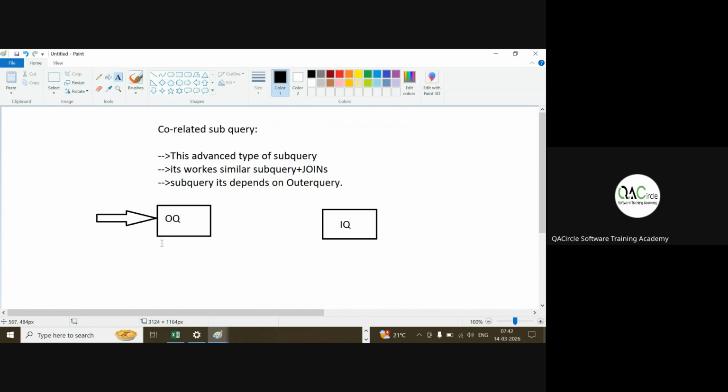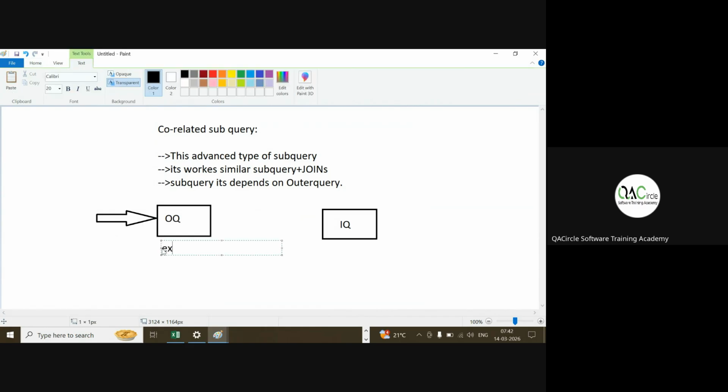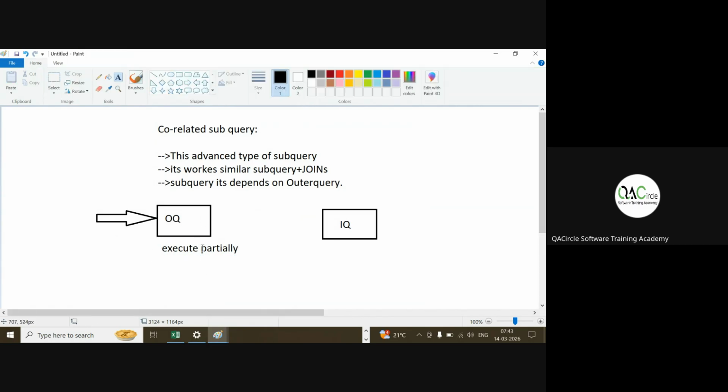Whatever output you get from the outer query, the partial output will be given to the inner query. Using the partial output, the inner query will execute, and you will get the output for the inner query.